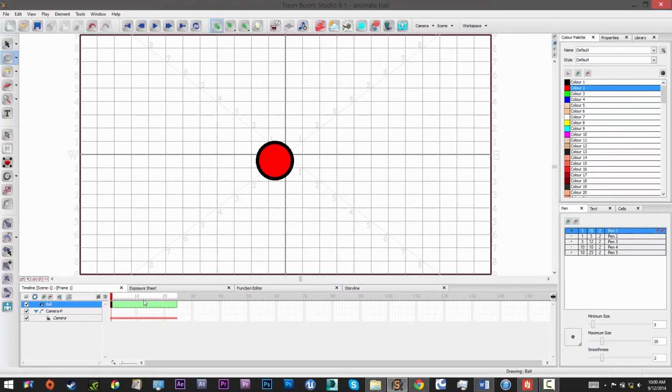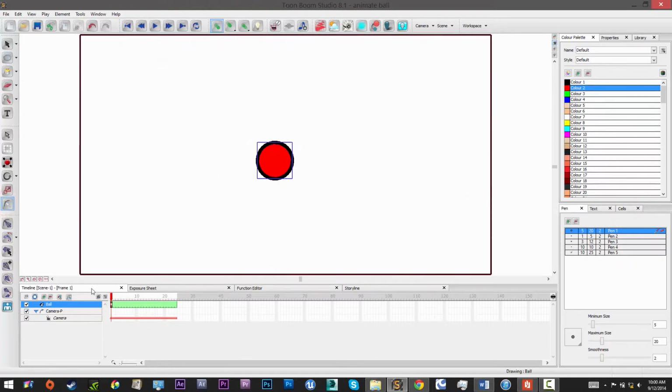And I'm going to hit I on the keyboard with this little red marker on the very first frame. I'm then going to come over here to where it says motion, and you want to make sure you're clicked on ball before you hit I, so you're creating a keyframe on your ball. I am then going to drag the red marker to the end of the animation and just drag the ball where I want it to be with the motion tool, which is over here, selected.